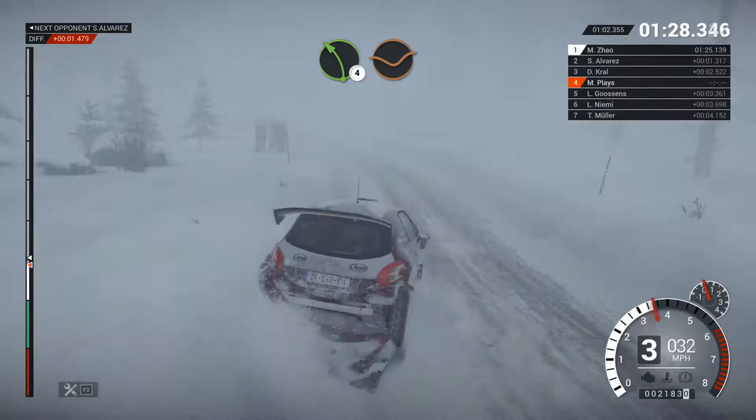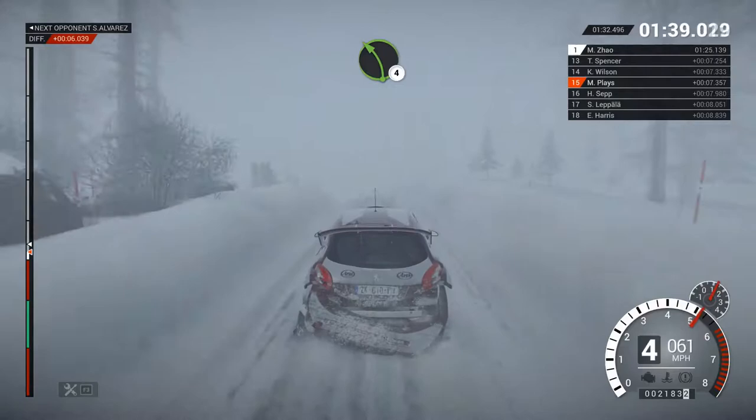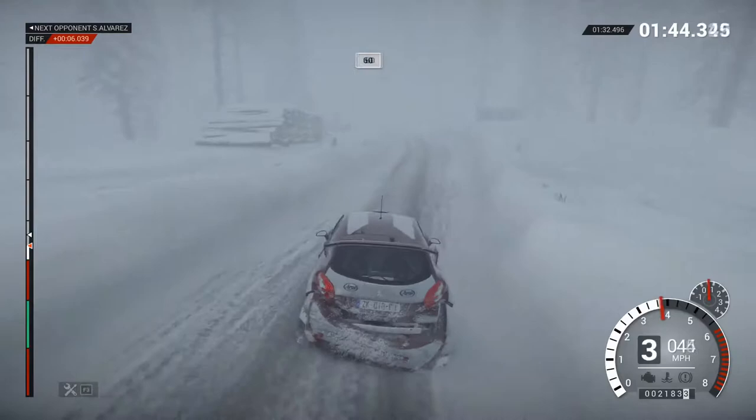And left 3 over bumper. Right 4 over bumper. Caution, keep left over crest, jump. Left 4. Into right 5 through dip. Into left 4 over crest. 60. Crest 60. Keep middle over big jump. 80.